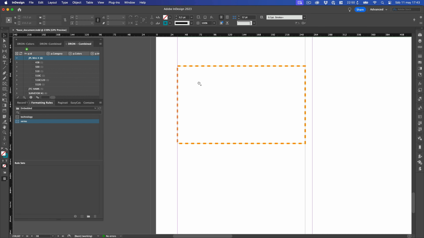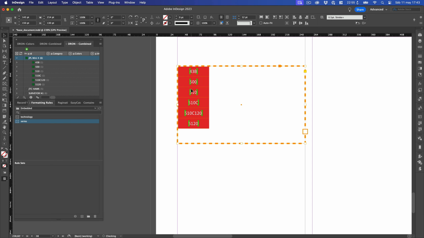And then drag the formatting rule to the container. Then, I'll drag a product from the data panel to see what happens. The container shows each series name in its own text frame.